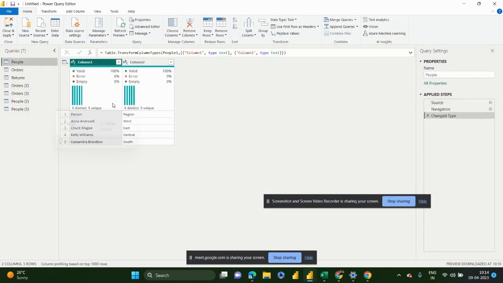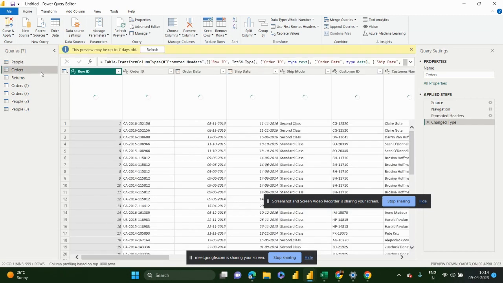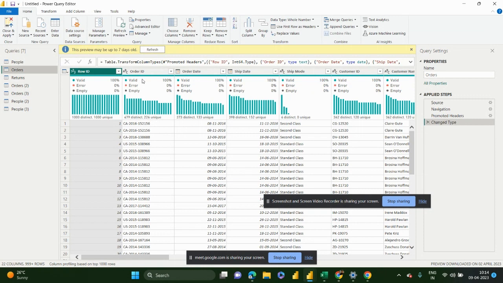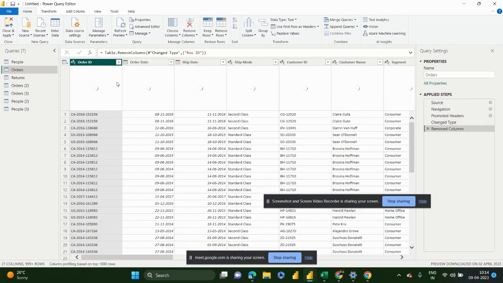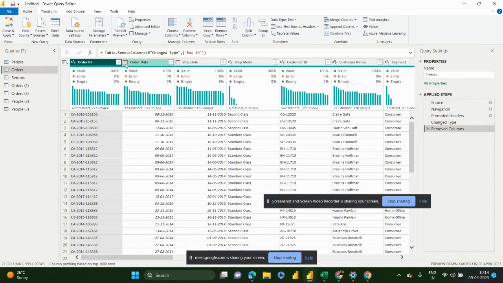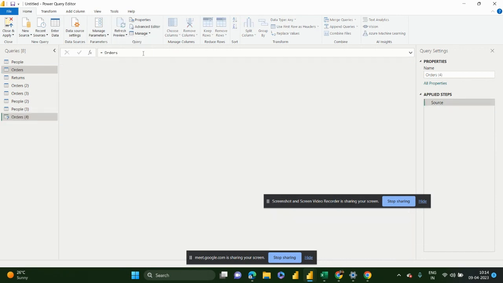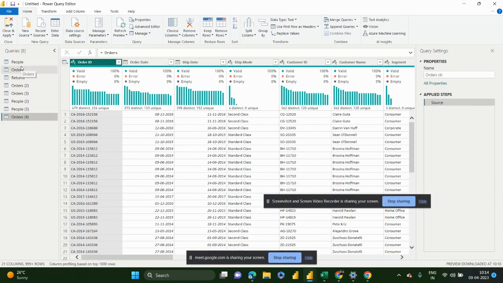So let's say I apply some sort of transformations. I'll give you another example. This is my orders table, right? In this orders table, let's say I remove this one column. Now there are other columns remaining. Just like that, you apply any sort of transformation to this data set, and then you say reference. Whatever was my last activity on this table, after that I clicked on reference. So it will take that very activity as an input, and then it will create a new query for us.